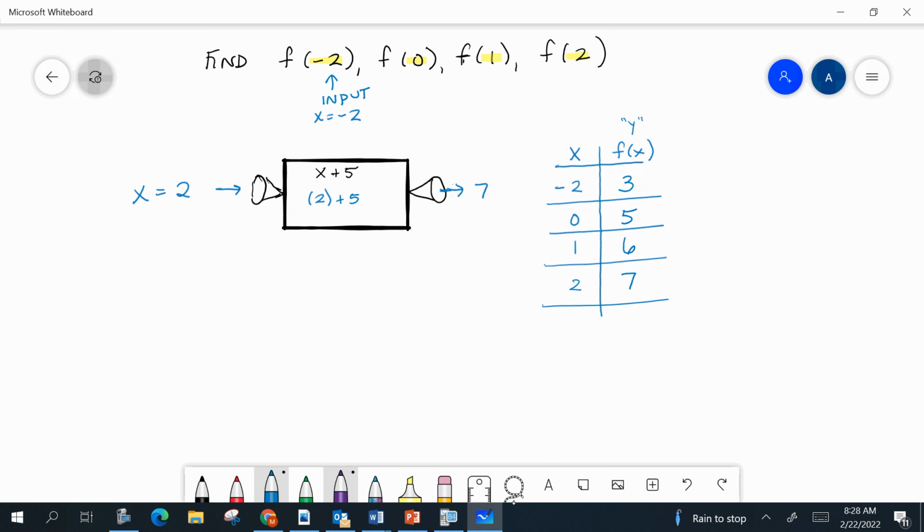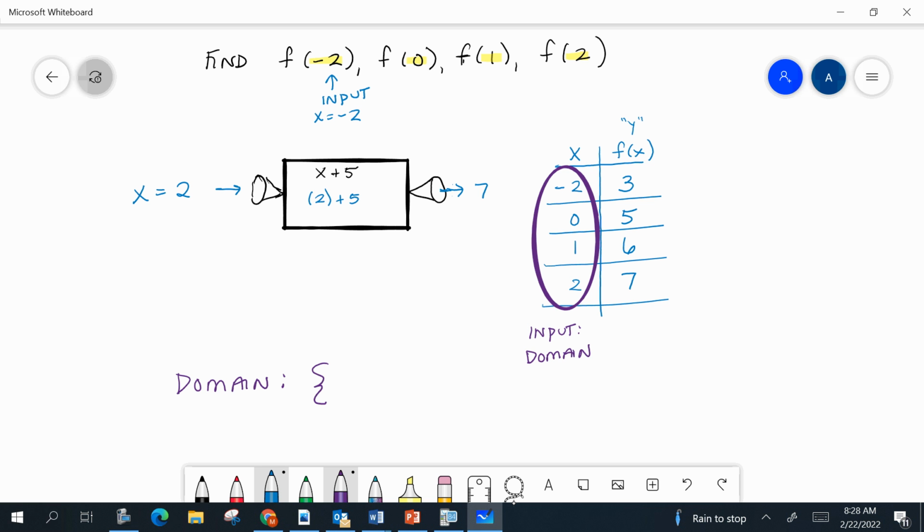So now that we have this table, we have all of these sets of inputs. Well, the input of a function is what we call the domain. Okay, and we would write this out by saying the domain, and I would list individually all these points that I plugged in using set notation.